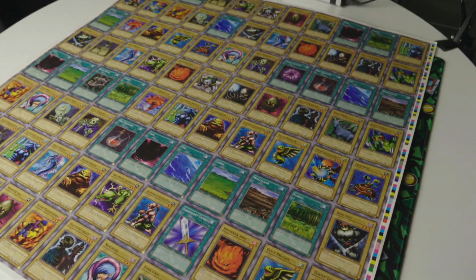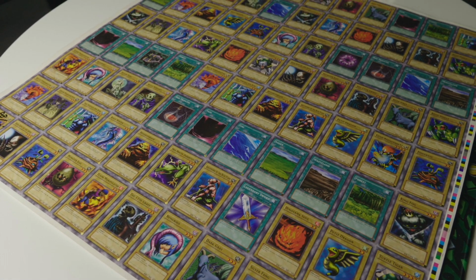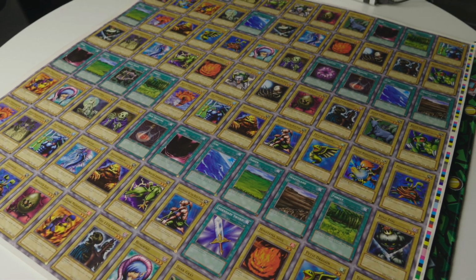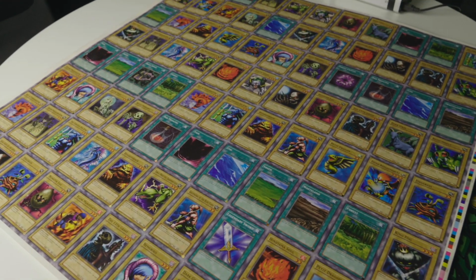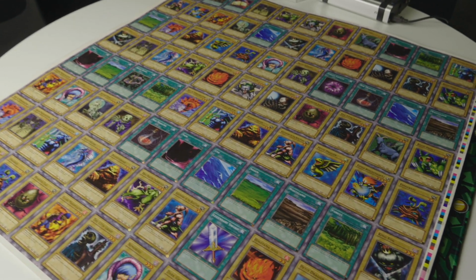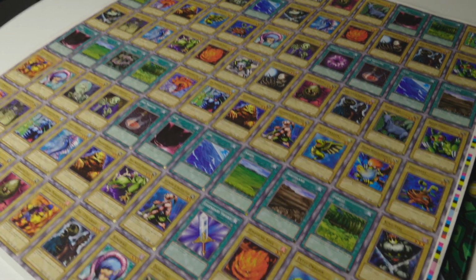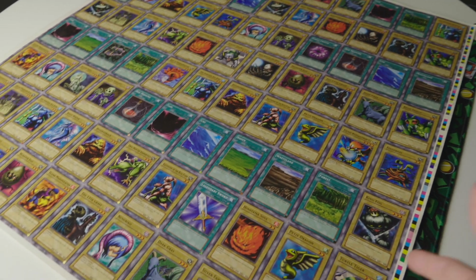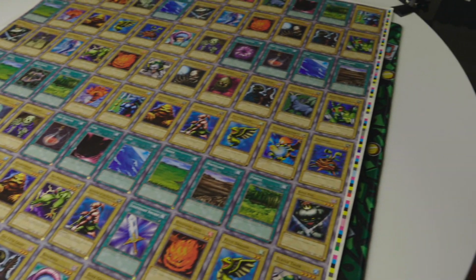You know, here's a little cool thing, and they get it that way, and that way they enter circulation somehow, because I don't know how else it would be possible. But as far as I'm aware, these were never given at events. But maybe I'm wrong. If you used to run a local game store, maybe you tell me, oh, actually we received these from Upper Deck back in the day, let me know. That would be interesting to know. But at least I couldn't track these down. I asked a lot of other collectors. I have no idea where these actually come from.